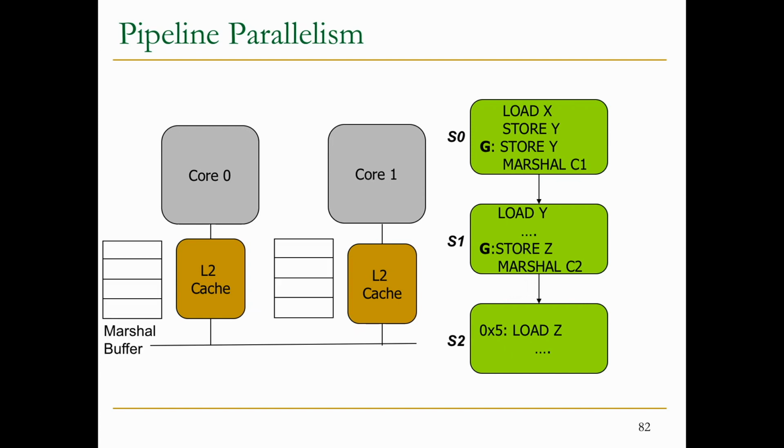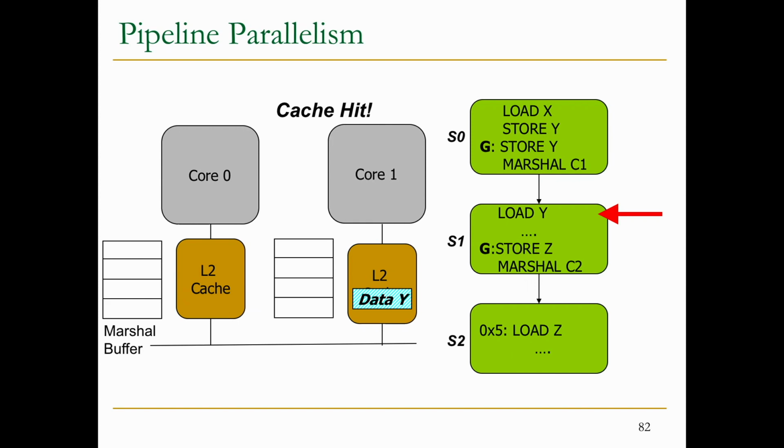here. We're going to add Marshall buffers over here. So when you execute segment 0, you get the generator instruction, you put the address into the Marshall buffer. When you actually execute a Marshall instruction, you take the address. In this case, there's only one, but actually you may fill it with multiple addresses clearly. For each address in the Marshall buffer, you access a data cache, you get the data, and you send the address data packet to the destination core. And the destination core gets it. And then when the destination core executes the instruction that needs the data, hopefully it gets the cache hit, right?